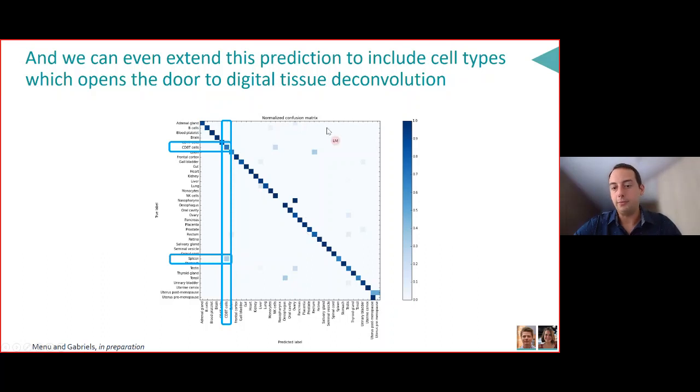And the thing I dare to dream about is something like proteomics-based digital tissue deconvolution, figuring out from the proteomes of individual cell types what the tissue looks like and how this tissue is populated by cells and how these cells contribute to the functioning of the organ, because proteomics gives you proteins and proteins give you function.